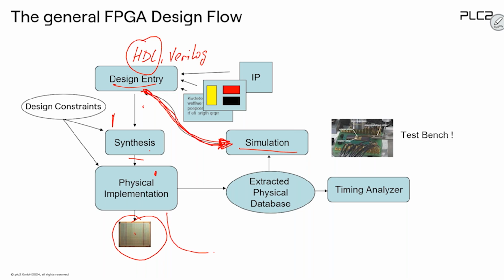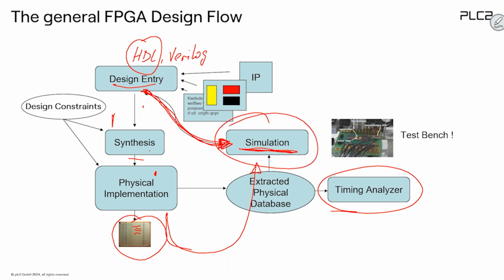But once I have implemented this, I can go back. And now, when I go back, all of the layout information, all of the delay information from the layout is extracted. And now when I perform the simulation, I see the function as well as the timing performance. Okay? And I can also do a theoretical timing analysis, or I can actually do a timing simulation in order to understand my performance and whether I met the requirements I have. So that's a general design flow, and we are going to talk today about this. How can I do the description here, and what are the rules?